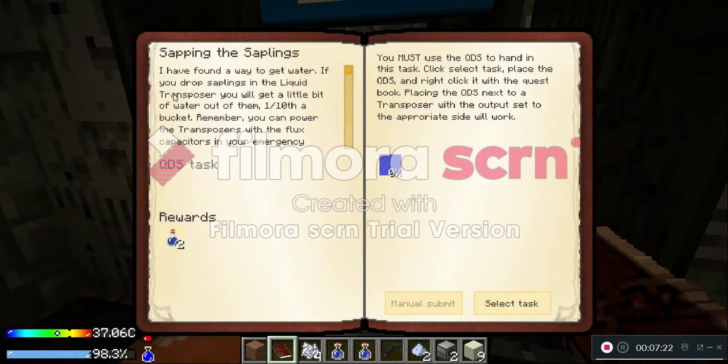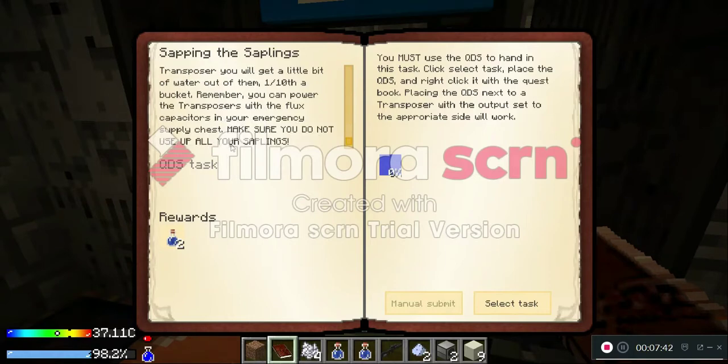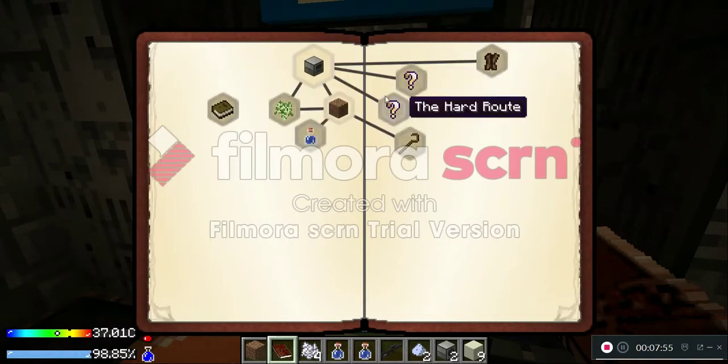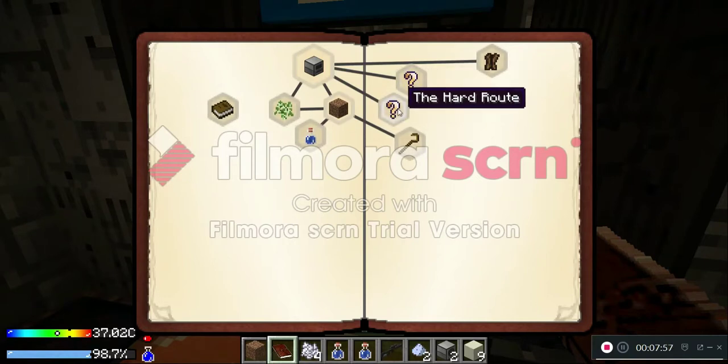You must... I have found a way to get water. If you drop saplings in the liquid transponder, you will get a little bit of water out of them. 1/10 of a bucket. Remember, you can power the transponders with the flux capacitors in your emergency supply chest. Make sure you do not use all your saplings. Yeah, let's do that. But where do I get the saplings?